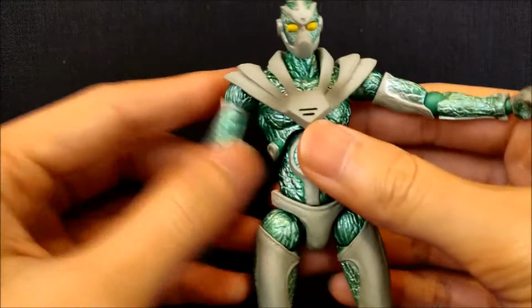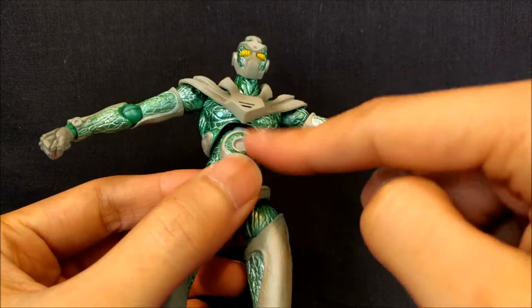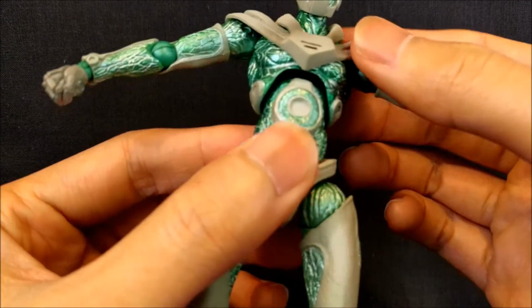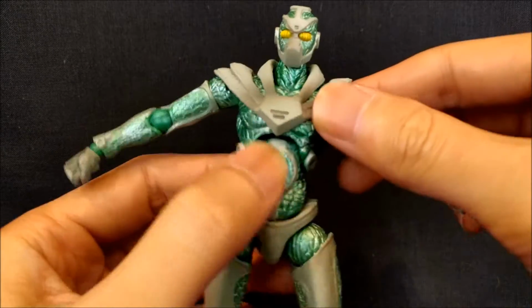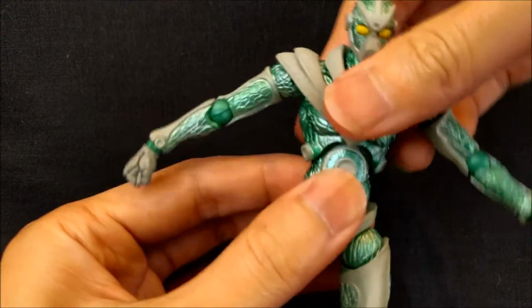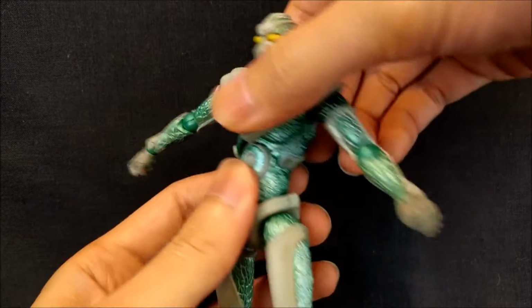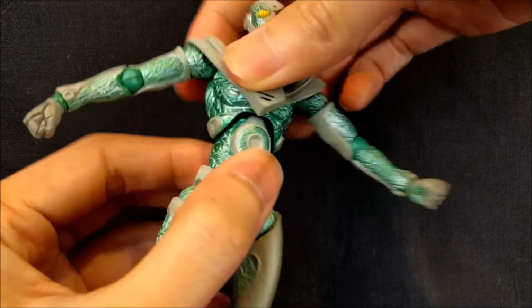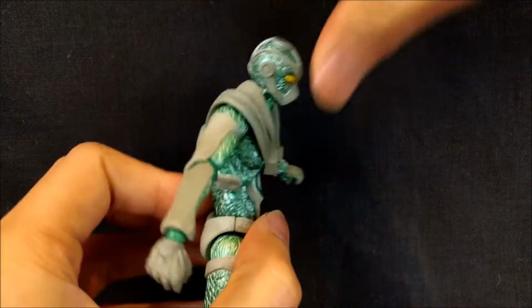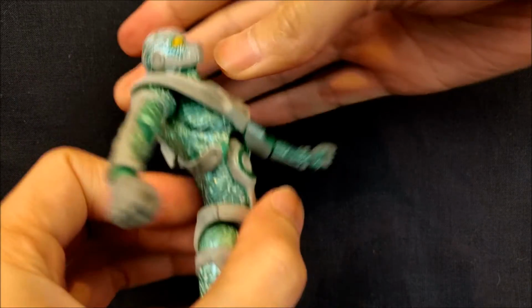Alright, and then for the ab, I believe it's a single ball peg. Let me see if I can see in there. It's a ball joint into the ab right here. So pretty decent range of motion. You get a swivel right here. The sculpt will get in the way a little bit. And so going forward, not bad actually. And going back, it's okay.